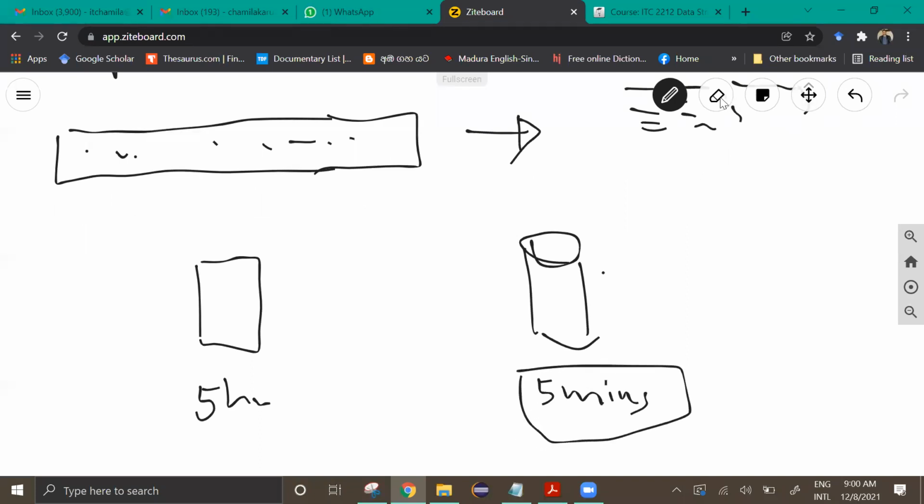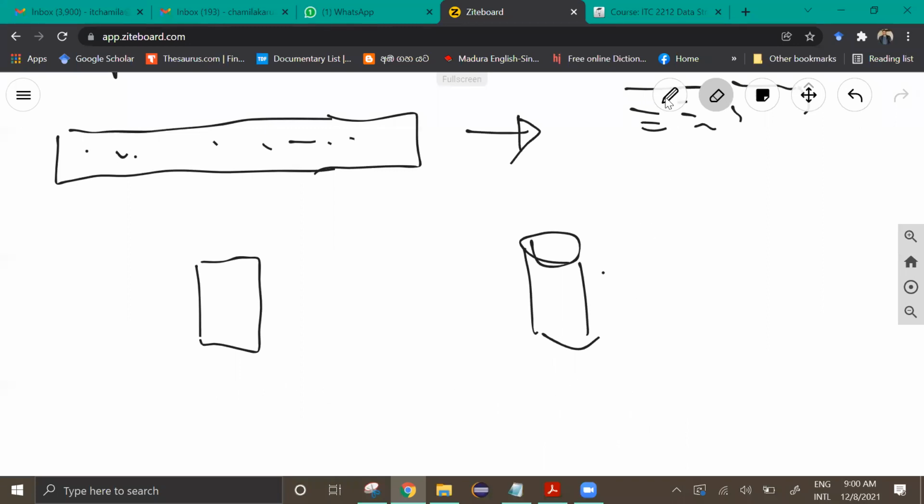Suppose you run two different algorithms, one on an old computer and the other on a very powerful computer, 5 hours for this one and 5 minutes here. We cannot say algorithm 2 is faster because the hardware environments are different.